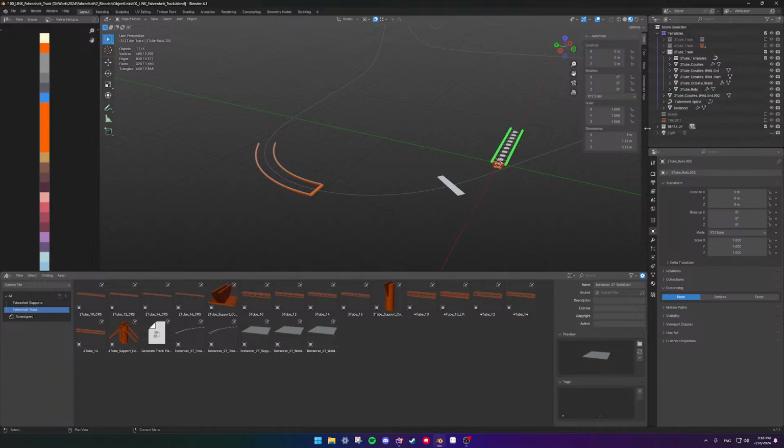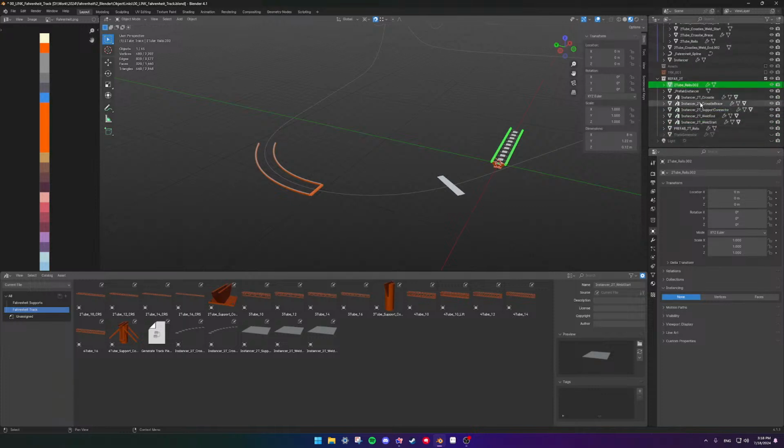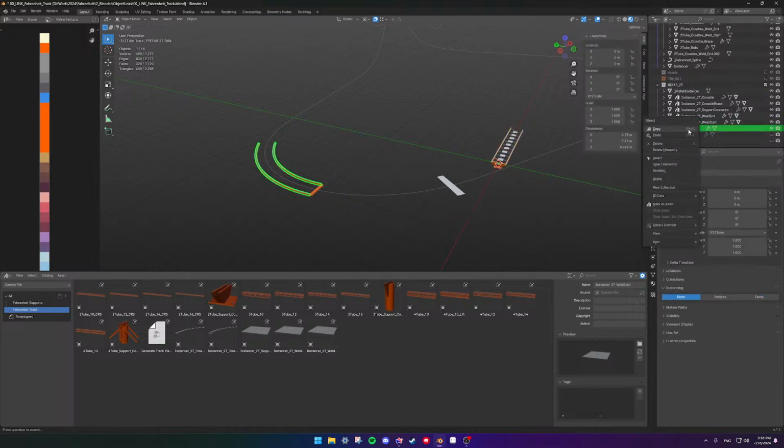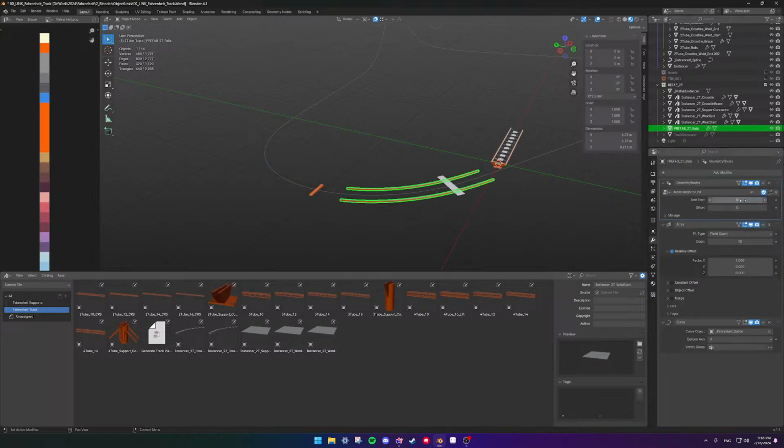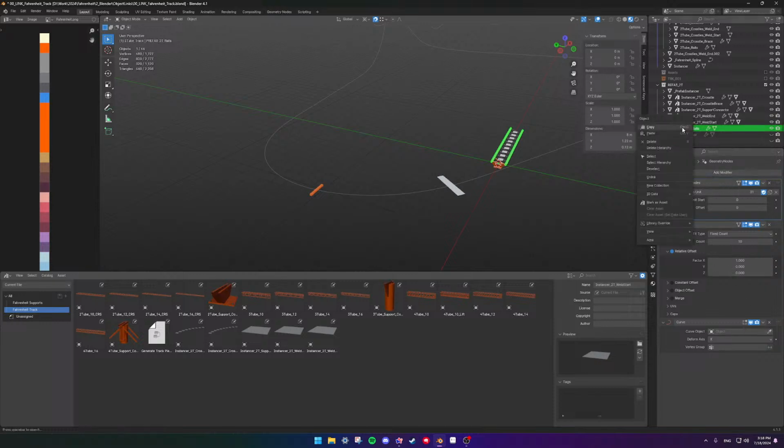Duplicate that, put that in prefab. Oh wait, I already have rails. Let's clear all this, or zero this out, I should say. And then we'll mark this as asset.